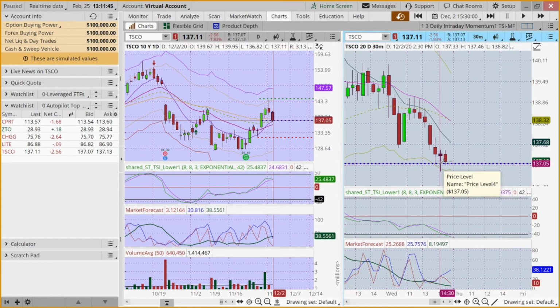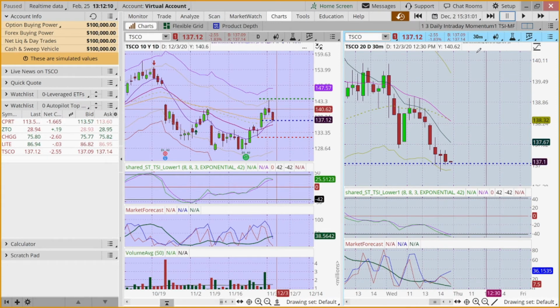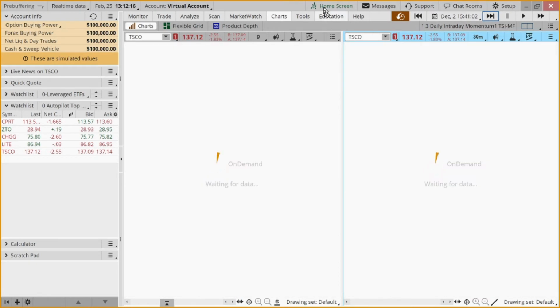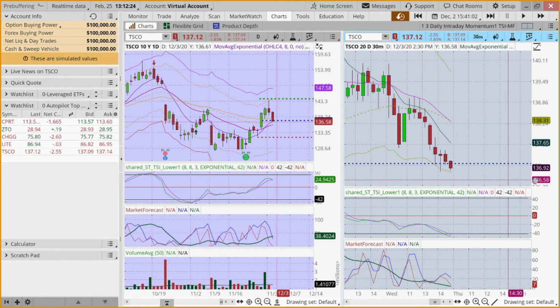It did come down a little bit lower this day. And so if I go ahead and click on this and it runs forward a little bit, let's see if we do get filled. I don't know if we do it prior to the end of the day or not. As you can see, price action is ticking off over here. One of the other things I can do is stop that. I can just roll it through 10 minutes at a time. Let's say I don't want to wait, like right now. So you see it buffer? Aha, price did drop over. It is not done buffering yet.